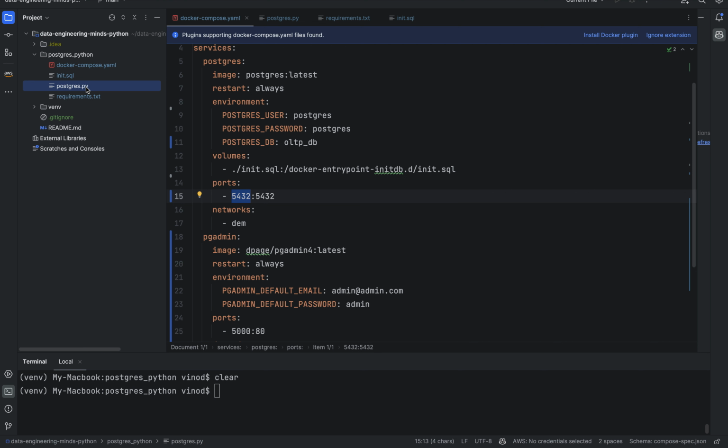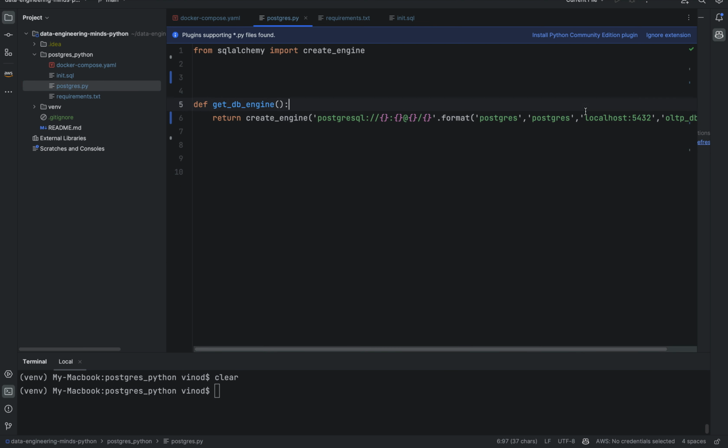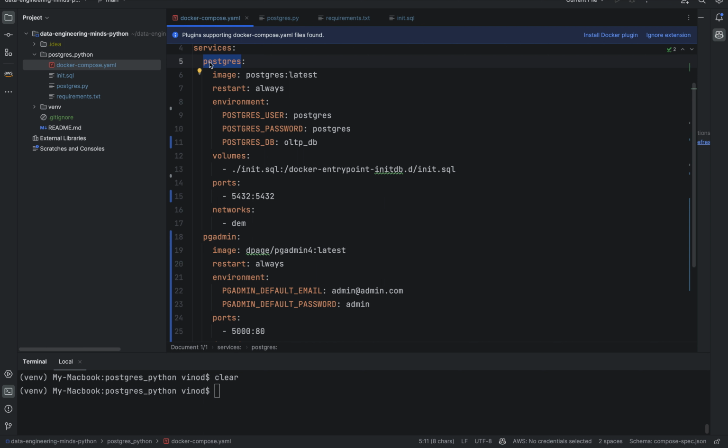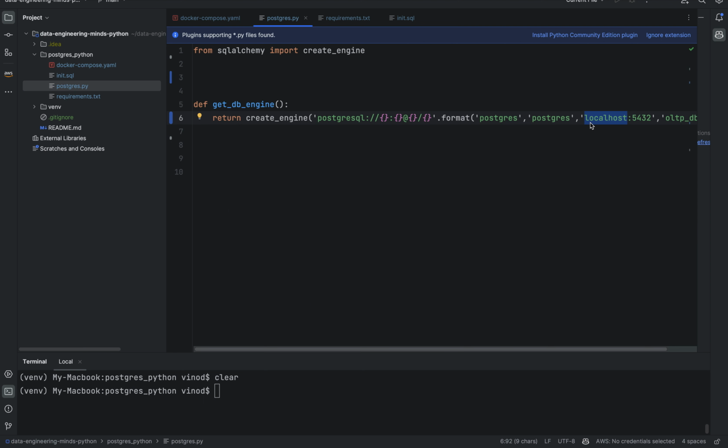As I mentioned before, first I'm going to run this Python script locally, and that's the reason for the host details of Postgres, I mentioned it as localhost instead of the Postgres service name. The Postgres Docker container is reachable locally by means of localhost and port 5432. So first let us try to call this function and get the connection to the database. So I'm going to create a variable called db_engine, and call this function. And once you get the Postgres details, you need to call the function called connect for connecting to the Postgres database.